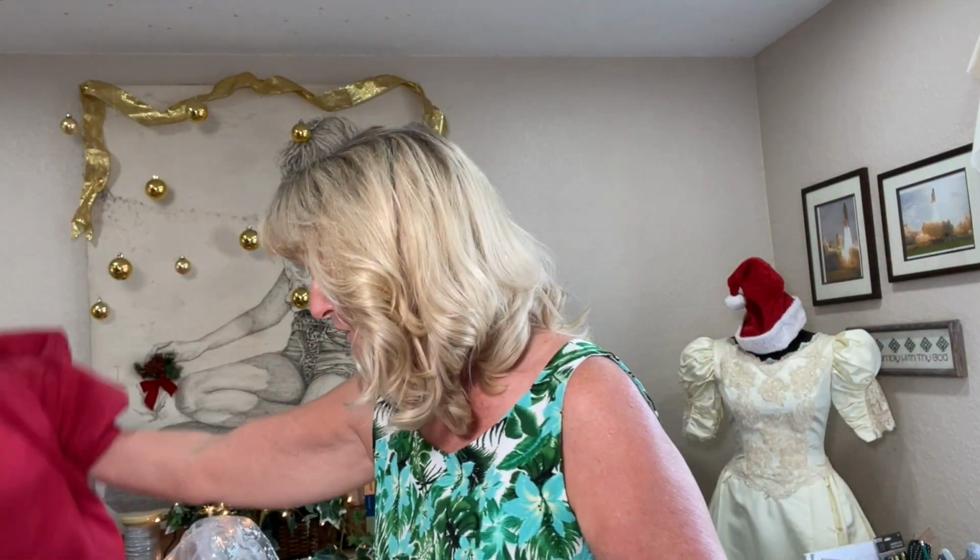So my Christmas dress is a shirt dress. So I'll probably put a white collar on. That's perfect. That is perfect. I'm happy about that. Okay.